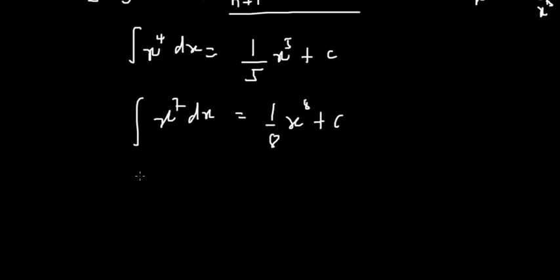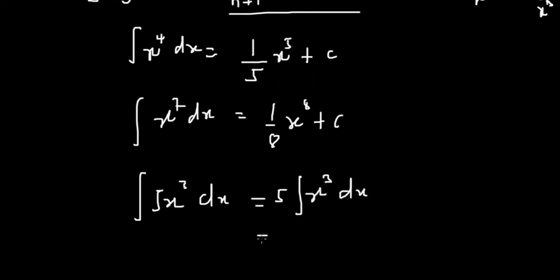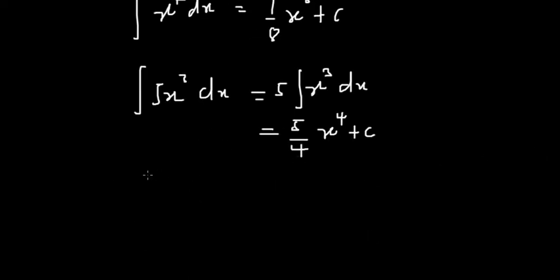These are very simple. Let's say we have 5x exponent 3, dx. All you have to do is take the integral. Here you could notice that we have a constant coefficient. Whenever you have a constant, just separate it from the main expression, which makes it simpler to solve. So we have 5 over 4 because of the exponent 3, then x exponent 4, and then our constant.